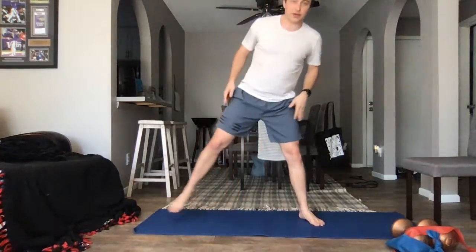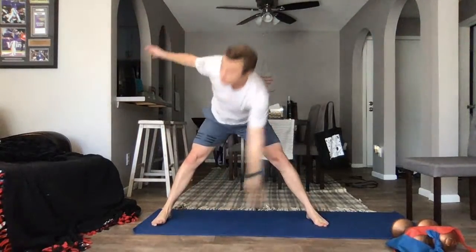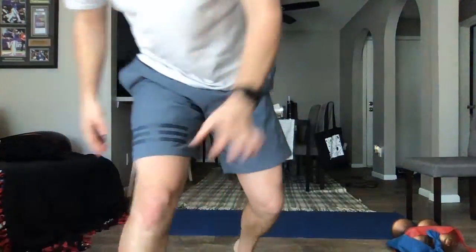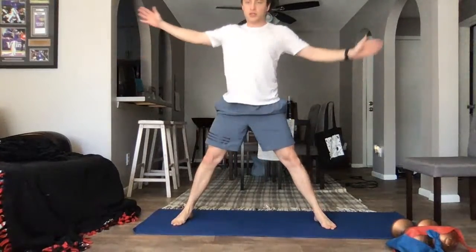Good. Now go ahead and spread those feet out. We're going to do some windmills here. So twist that upper body, opposite hand to opposite toe. Stretch through those hamstrings. Keep those going. Again, you want to keep those legs straight here, as straight as you can.